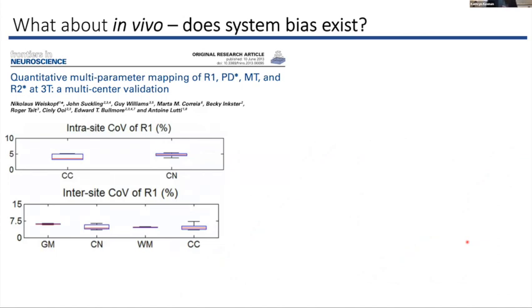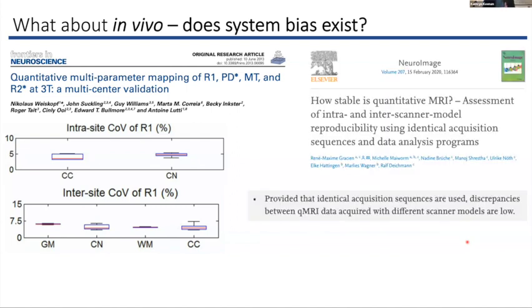Another question we get a lot, when we first started doing this, was just, well, who cares about your phantoms? Like, what about in vivo? Because that's what we're really looking at. And so there are these 2 papers that showed that there was really minimal differences across systems in vivo.